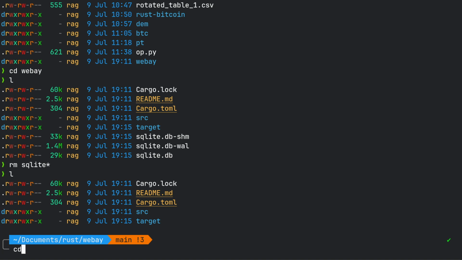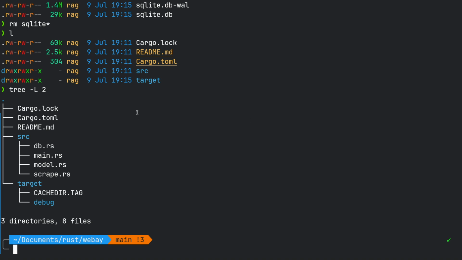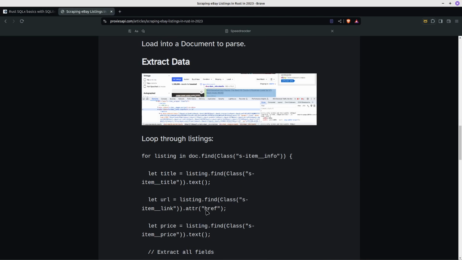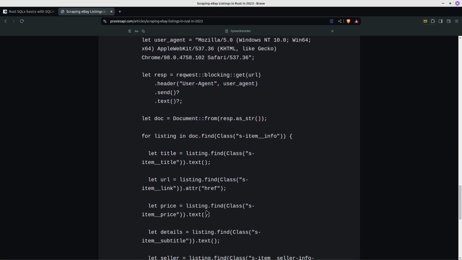Okay, so if I do tree -L2, you can see I've got DB, which is where all the stuff for SQLite goes. Scrape is where the scraping happens, and I've just got model, which has got a struct for all the fields, which you will find if you investigate the eBay CSS. So this still works.